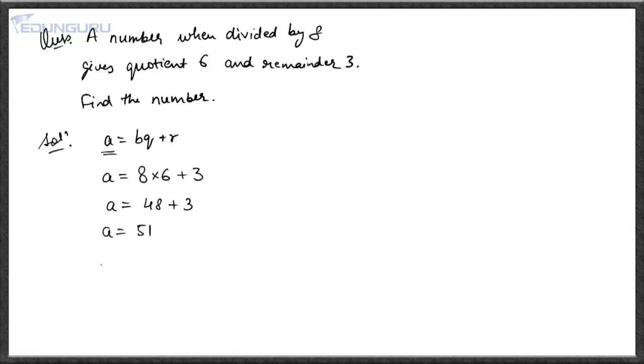Okay. So, let me now finally connect it by stating and also relating to the division lemma. If you look at it mathematically, the lemma says that A is equal to BQ plus R. So, I am going to write it now finally as 51 is equal to 8 into 6 plus 3, where 51 is A, 8 is B, 6 is Q, and 3 is R, that is the remainder. Okay. Well, that was about division lemma, or you can say more specifically Euclid's division lemma.